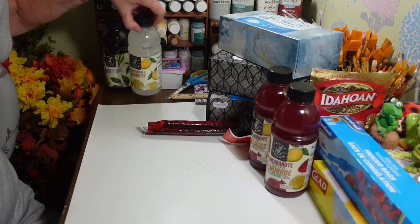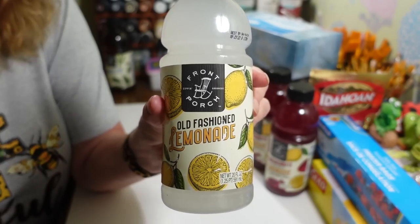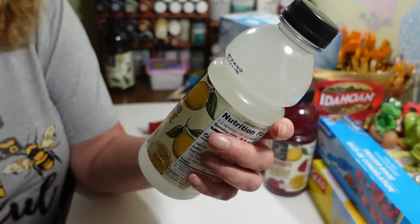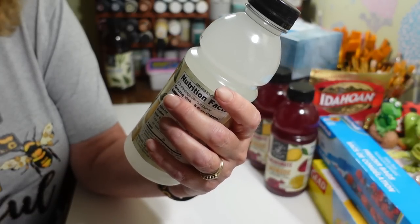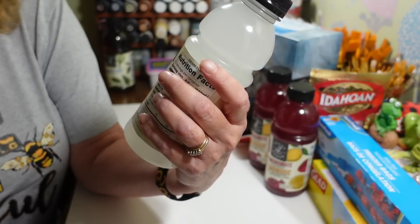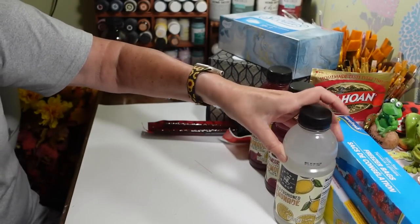And then I got the old fashioned lemonade. I tried that. That's what I got the last time and that's really good too. So yeah, this Front Porch brand. Sipping goodness, it says. Well, it is sipping goodness. So these are good for March, April of next year. So got a long time to keep these if you want to get some.